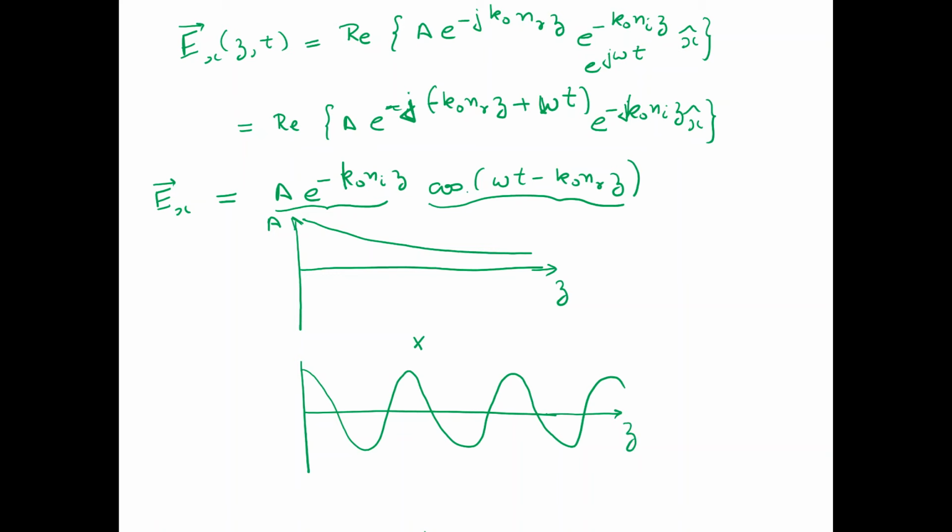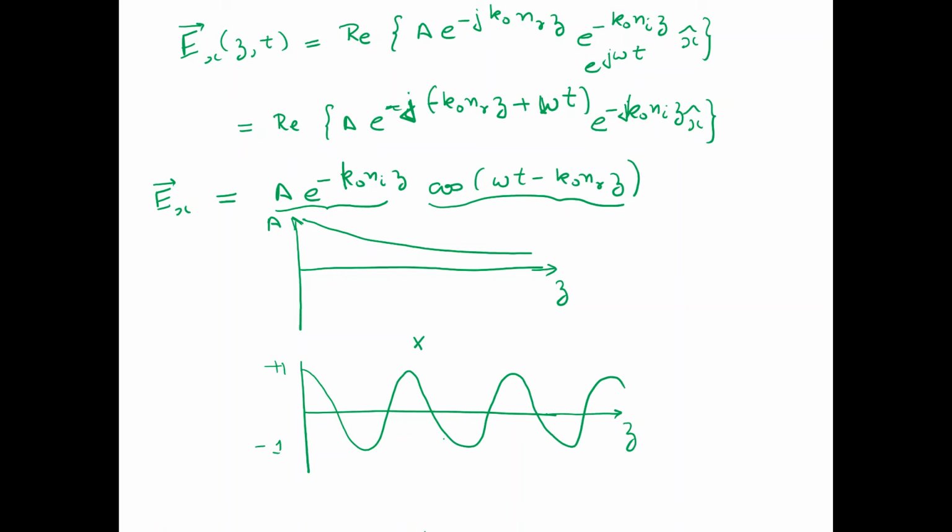Anytime you multiply two functions like this, and in next year when you start doing communication courses, you will do a lot of those multiplications. Anytime you have to multiply two functions like this and you want to visualize what those functions look like, you have a cosine term here which is changing from +1 to -1, and you have a function which is varying slowly with z.